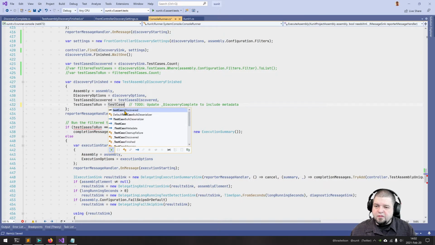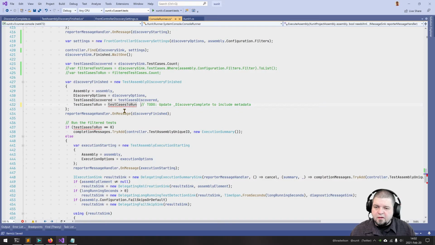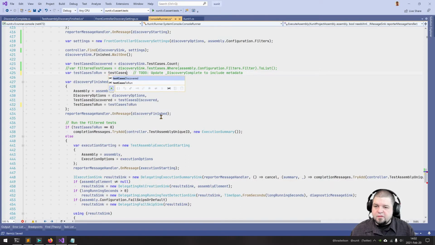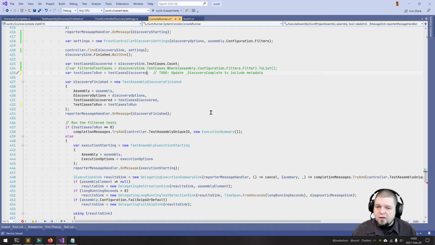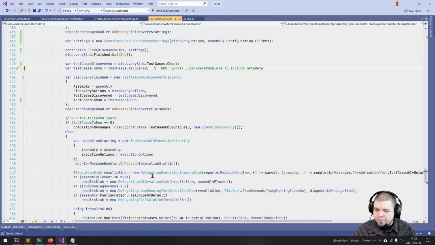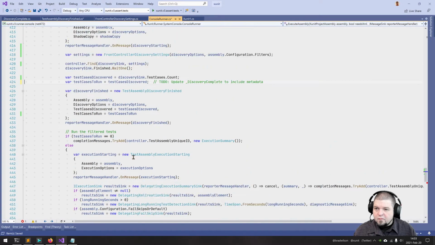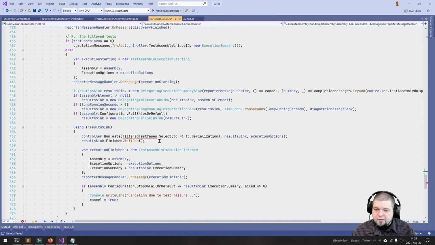Actually, what if I put test cases to run here again? And instead we will do test cases discovered. We don't need to filter them. They're just the test cases.